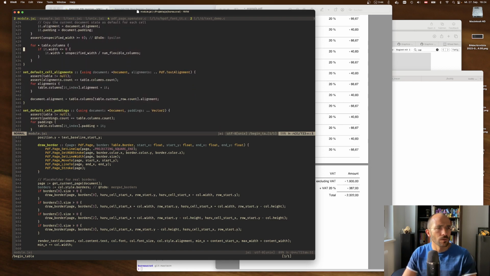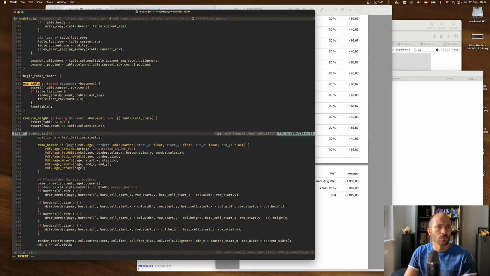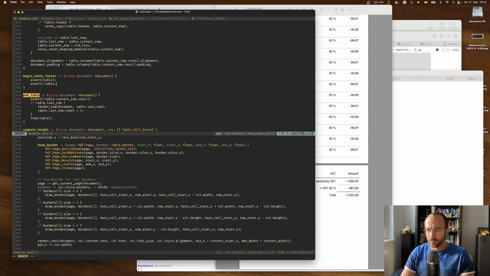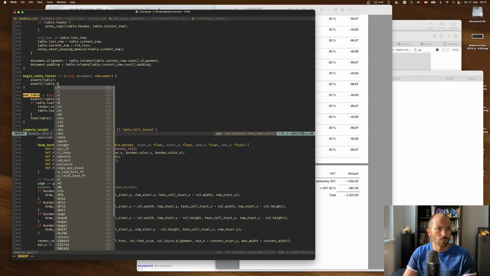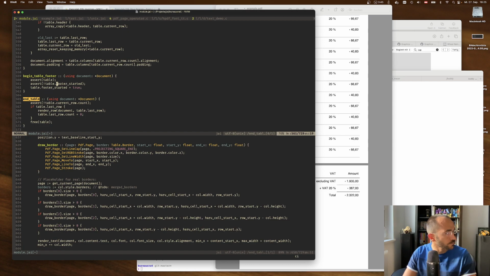So we have begin table. Where's end table? That one doesn't exist yet. So let's add it.